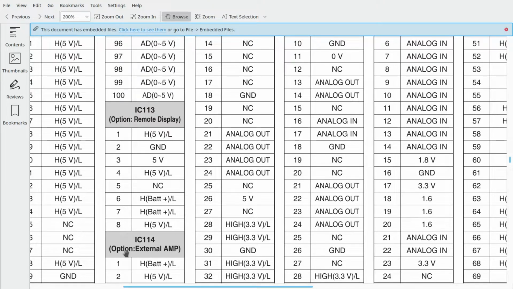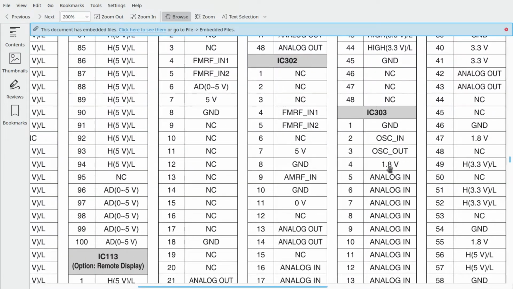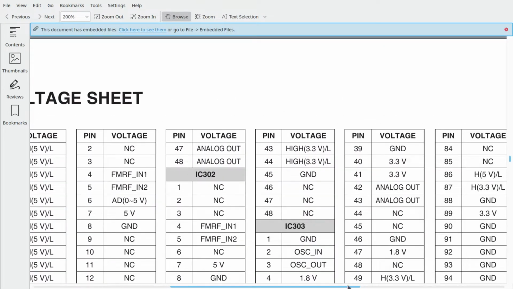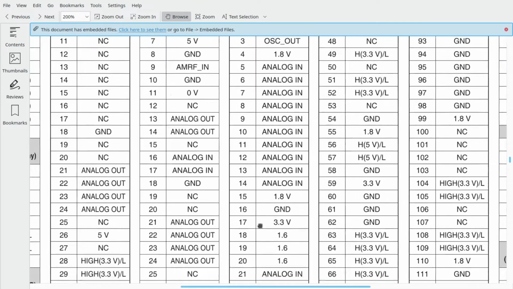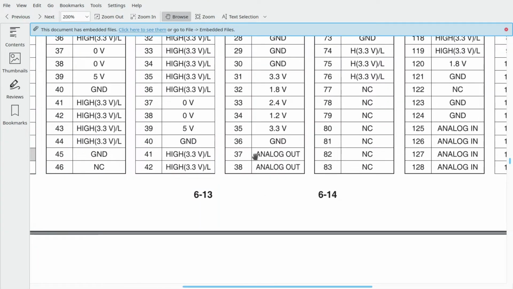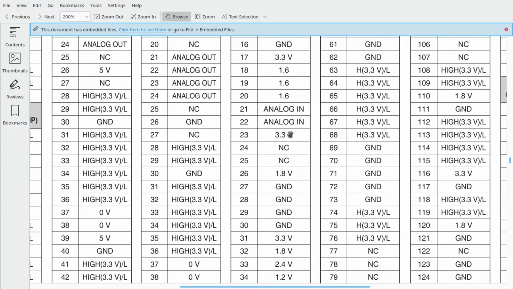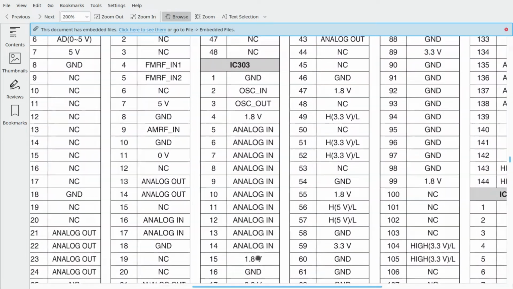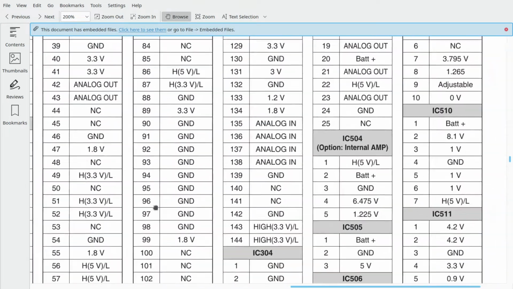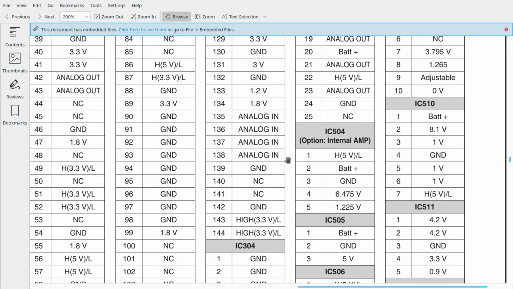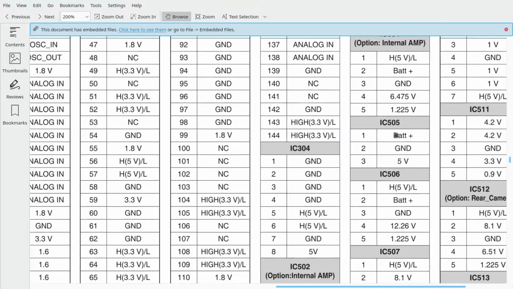So we need to locate where it is. Analog in, analog out. See here as well. Analog out. Excuse me. Internal amplifier, you see? Battery ground. 504.